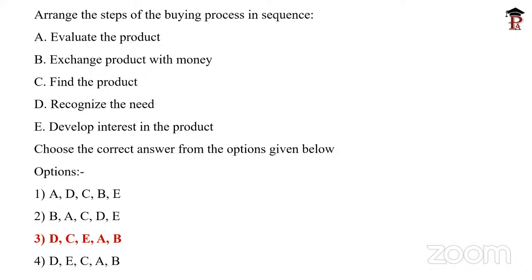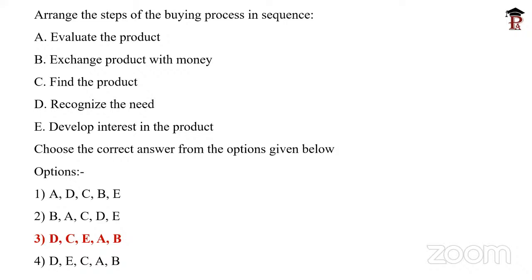Just remember what I'm telling you. Like this will be the first thing, then this will be the second thing. Any additional thing they are giving, it's okay. See, like B option, exchange the product with money was the new thing for you people. So you used your mind like how I am gonna buy the product. I'll develop my interest in it. I'll buy the product and I'll give the money, exchange the product with money. I'll pay for it. So this will be your answer. Vijay Lakshmi ji, I hope I have made myself clear to you. Just try to rethink about the things that I have taught you and then evaluate your answer. Yes, third is correct.